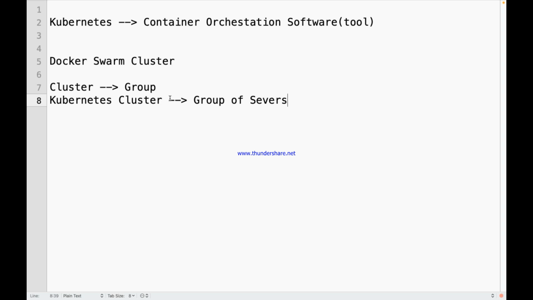Before group of containers or pods, it's a group of servers. Kubernetes cluster is nothing but a group of servers, group of nodes. So, group of servers or nodes.